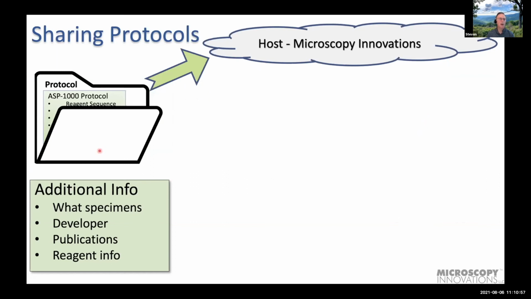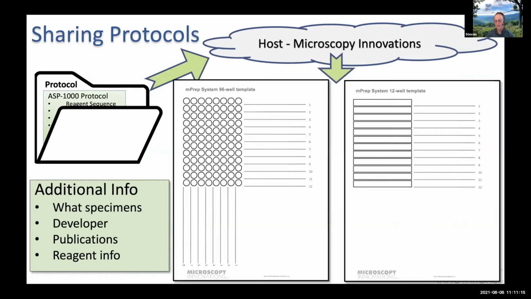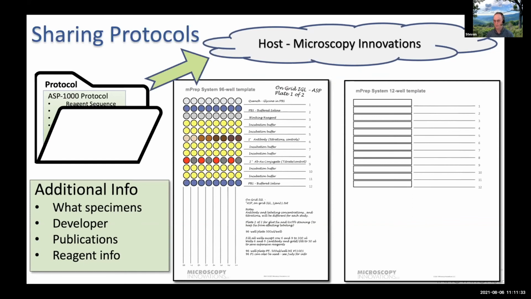So we want to be able to share these folders and particularly the reagent exchanges. So the reagent info is, as I said, more complex. So we want to put this into a format that will be useful for MPrep system users. So we can provide, or we're beginning to provide, these downloadable templates that provide a format of how to fill the microwell plates used to hold the reagents. And this is for both 96 well plate or 12 well templates. And the user simply fills these out and can color them in as they need to, and these will provide a guide.